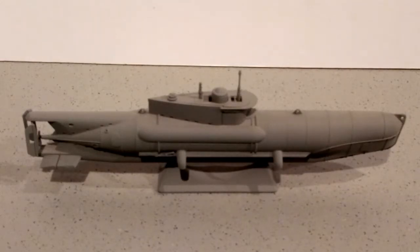So this is the 1/72 Seehund, the Type 23B I think it is, and I've discovered that this is an old ICM kit that Revell have repopped. Quite a straightforward build, a little bit more difficult perhaps than if it was a Revell kit or Matchbox or Airfix, because the parts aren't numbered on the sprue. You have to look at the sprue tree, which is given in the instructions, in order to try and identify some of the parts. But as with most ICM kits, it went together really with no problems.